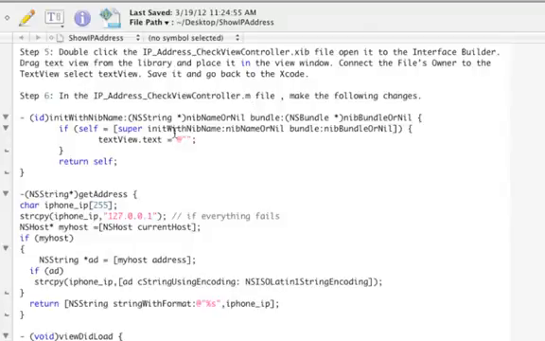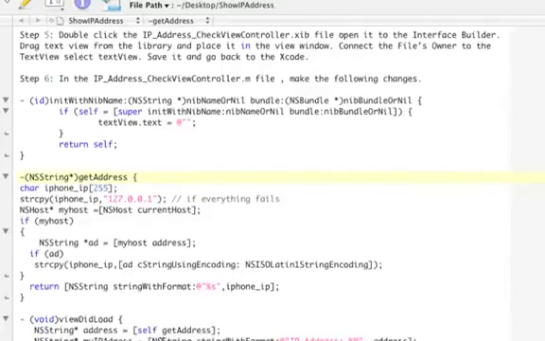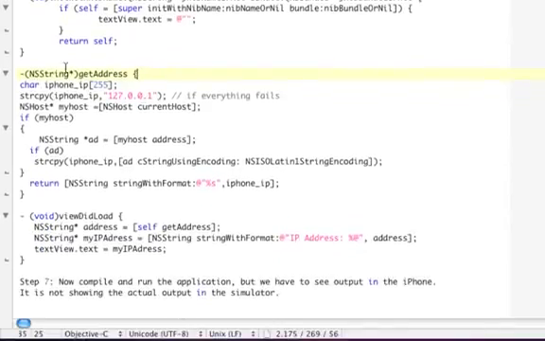And the implementation method isn't going to do very much. It's going to set the text view's text to something, and it's going to set it to nothing to begin with. So on the initialization, and this is sort of the constructor, init with nib name, on the construction of the nib, on the interface, it's going to put a blank, make the label blank. And then we're going to run the method to get the address, and this is the source code part.